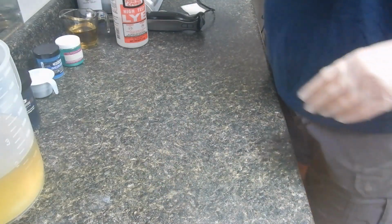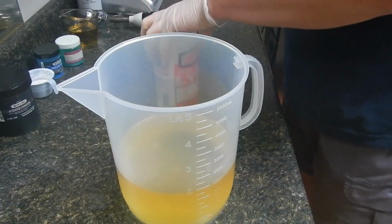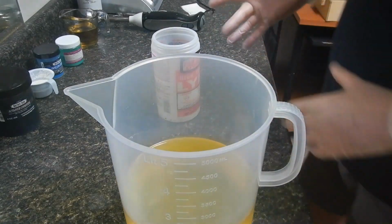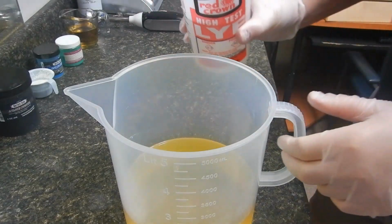Let's get started, because it's getting late and I got to get up at 5 in the morning and go to work. And I'm soaping about 90 degrees Fahrenheit, which is a little bit warm, but once again, it's getting late and I want to go to bed.